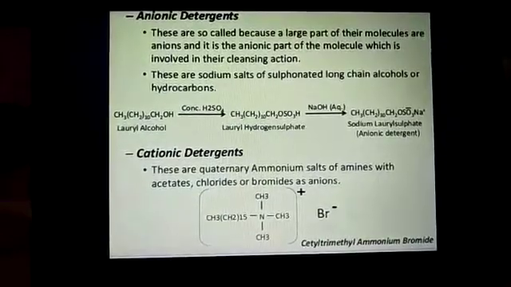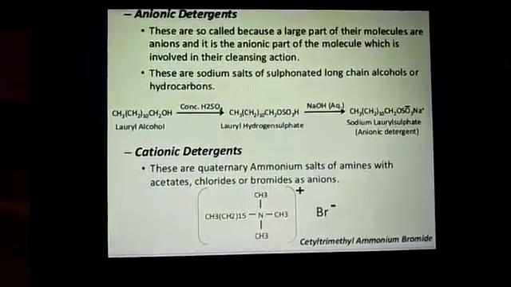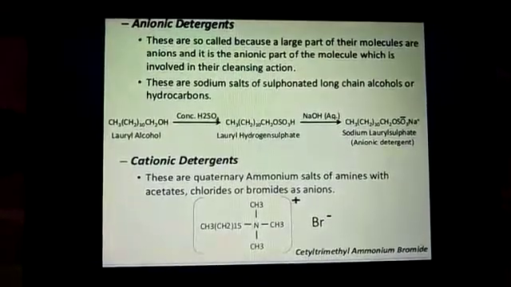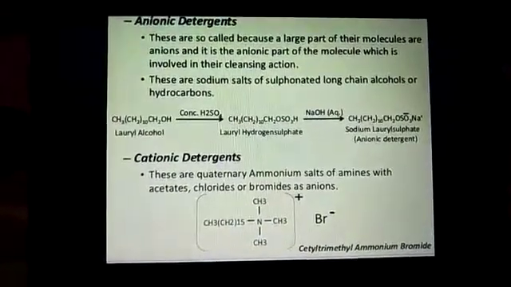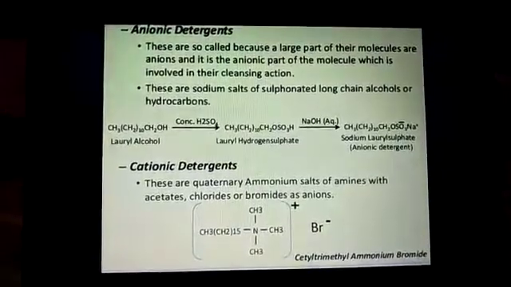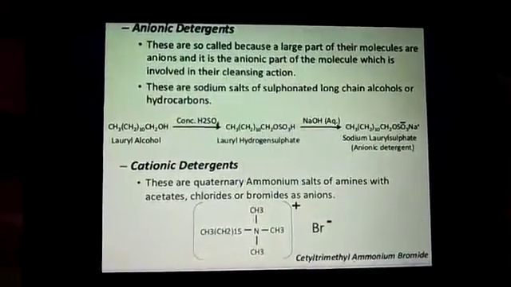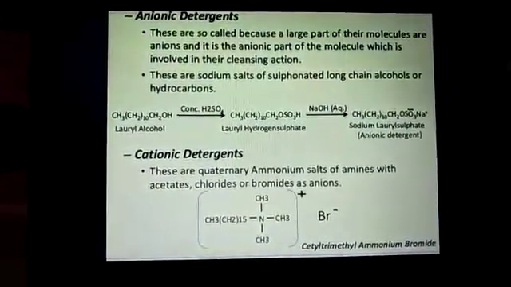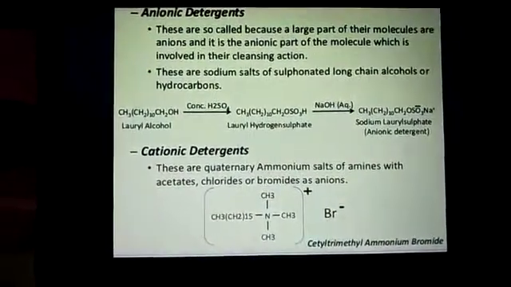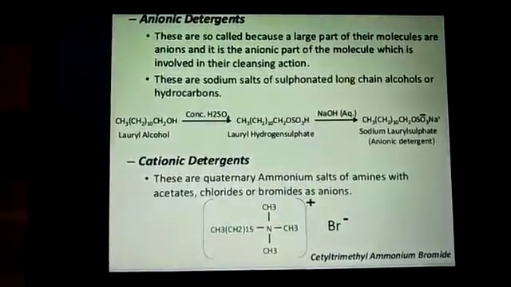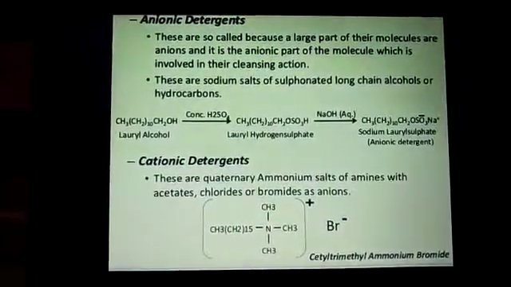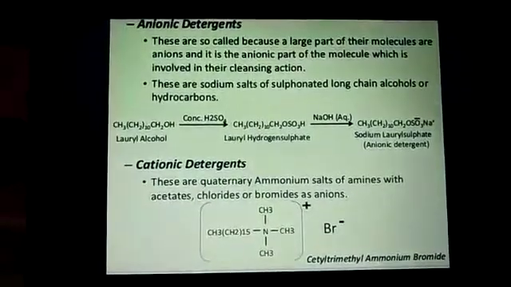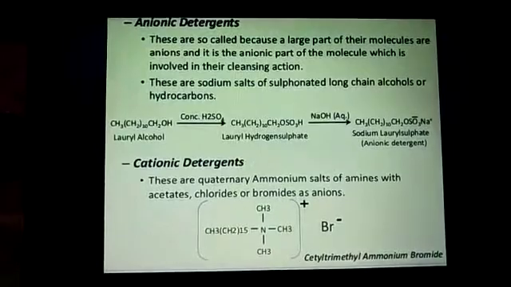Anionic detergents. These are so called because the larger part of their molecules is anion, and it is the anionic part of the molecule which is involved in their cleansing action. These are sodium salts of sulfonated long chain alcohols and hydrocarbons. When lauryl alcohol reacts with sulfuric acid, it forms lauryl hydrogen sulfate, which on reaction with alkali NaOH forms sodium lauryl sulfate, which is an anionic detergent because the larger part of the molecule is anion.